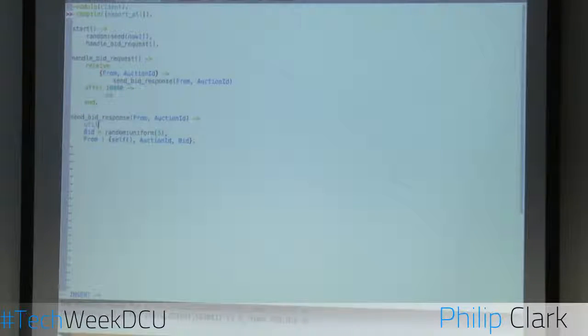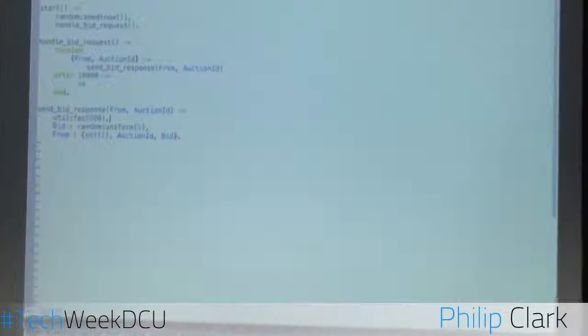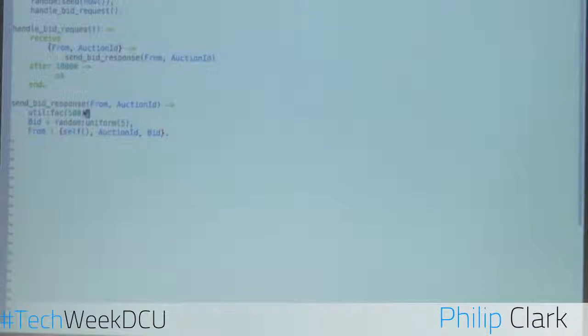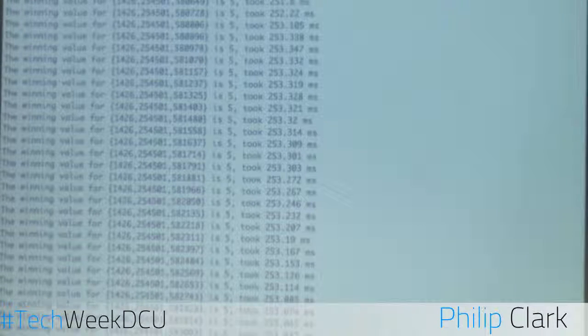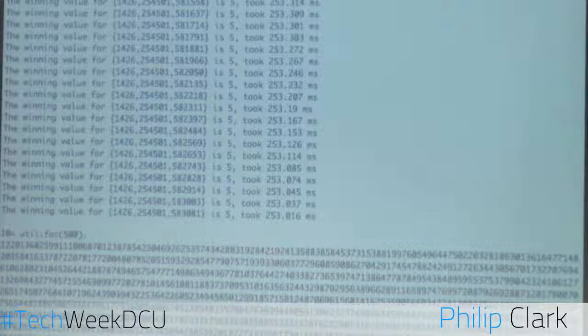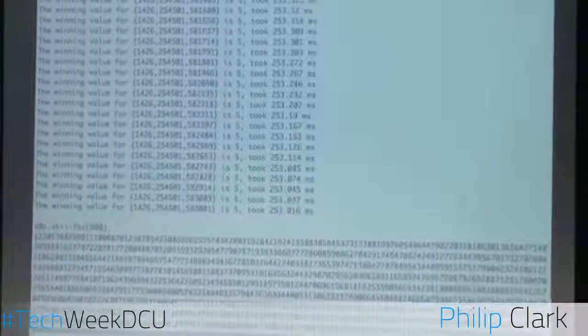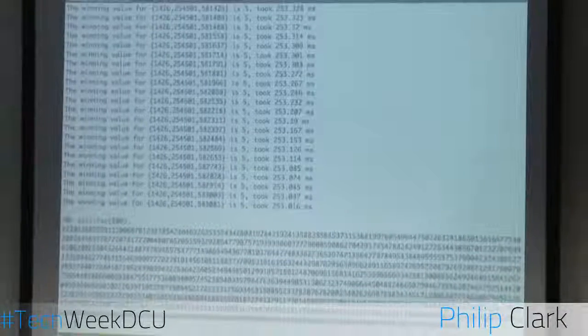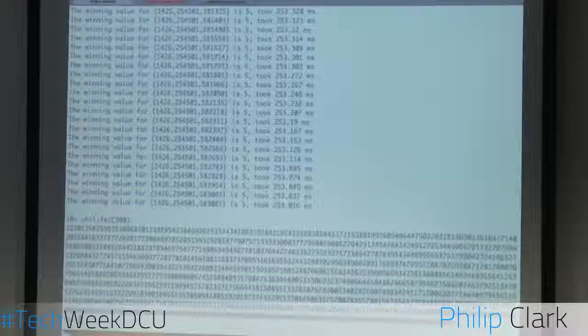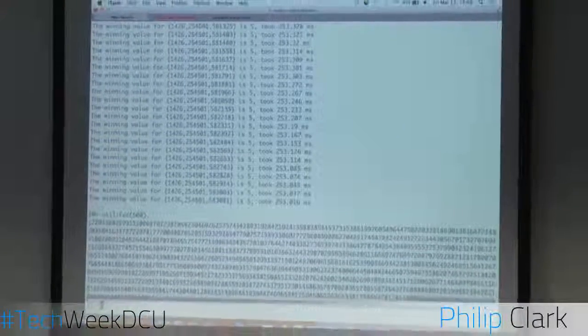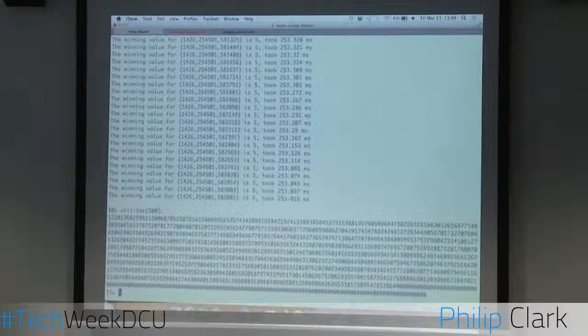So if you remember, we had our factorial program. So it was this recursive program. So when we call factorial 500, let's check it's actually going to work. Yeah, it's just going to generate an extremely long number. But while it generates that number, it's going to use as much CPU as it can. It's not taking any break whatsoever while that happens.